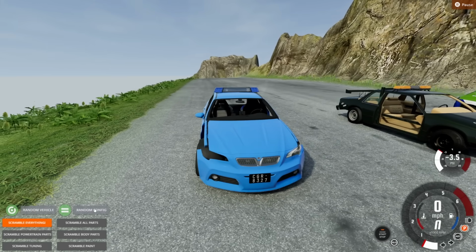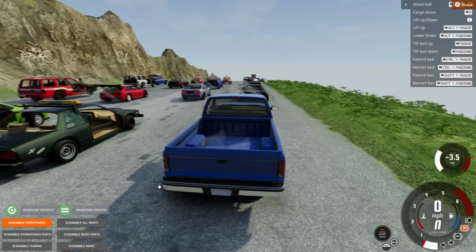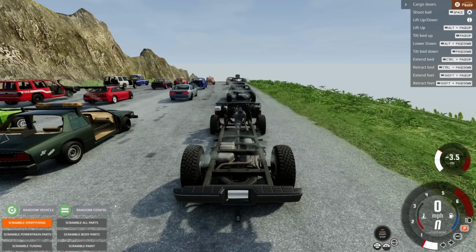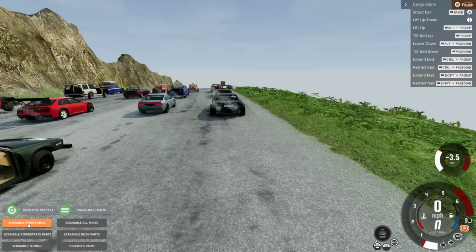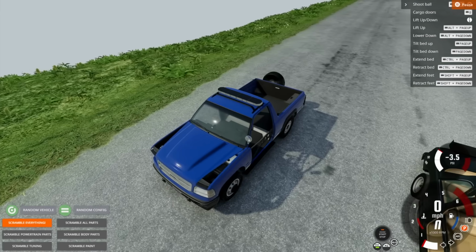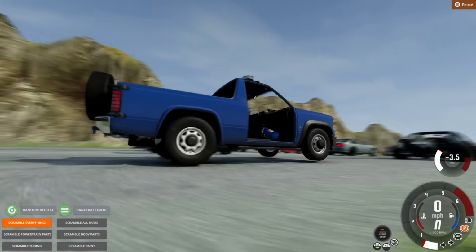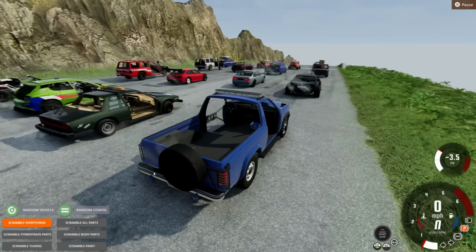Okay, so I'm going to take this spot here. Let's get a random vehicle. What am I going to get? Okay, we got the truck. Now, the truck is scary because when I hit scramble, sometimes it crashes the game. I feel like there's just so many parts for this. Okay, that's good. I mean, it doesn't look good, but it looks kind of cool. What is this body? Is this like a short bed? It looks kind of stumpy, but you know what?